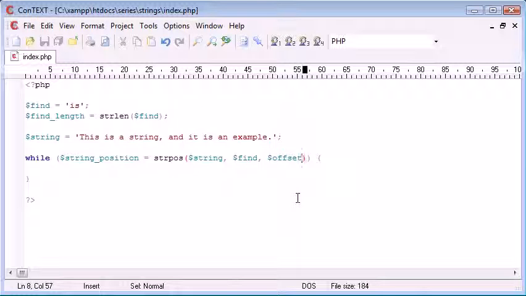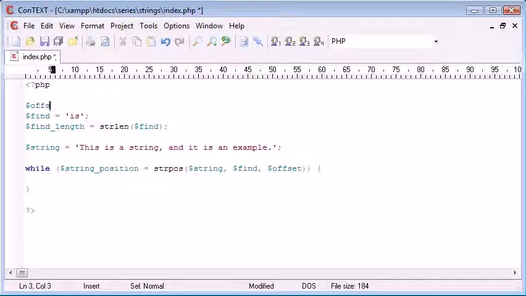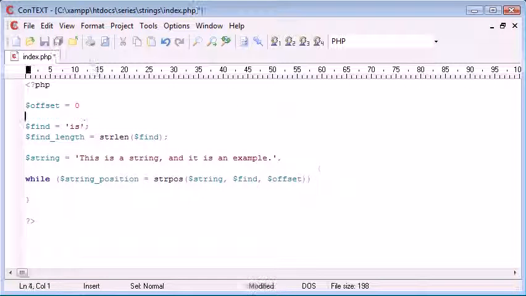Now the reason why I'm creating this is because now when we do find a string inside here, we need to add 2 to the offset, because this is 2 characters long, and that's why I created this find length here. So in actual fact, find length will be equal to 2, so whatever we change this to here, we're always going to be updating our search, because we've used functions to keep up with this. So we're looking for is inside string with a particular offset. Let's just give the offset here a value of 0 before we begin anything.